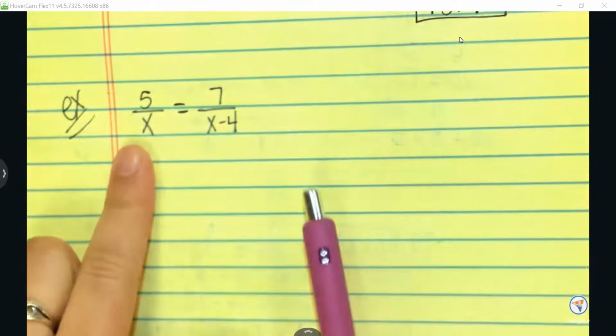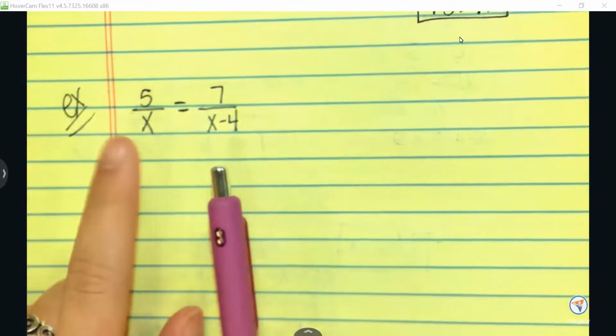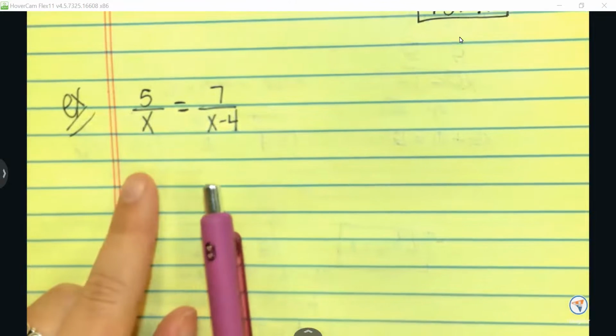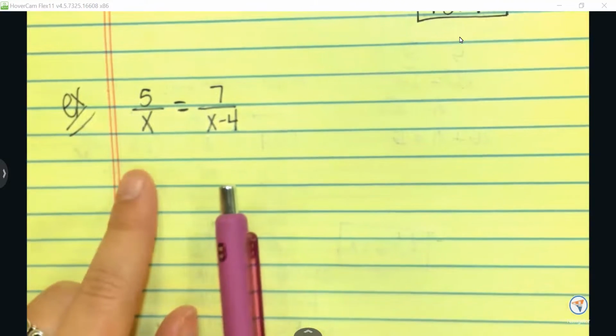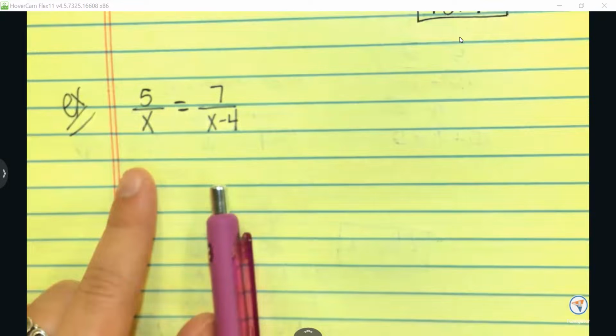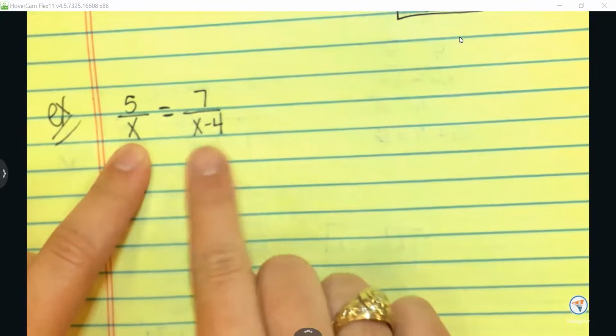All right, here we go. Listen to me. So I have an x and I have an x minus 4. These things look nothing alike. Why do they look nothing alike to me? Because one of them has an attachment, okay? You can never make a common denominator by adding or subtracting, ever. So if I just wrote a minus 4 here, that's subtracting. I can't do that, okay? So do you see how this one has nothing and this one has a minus 4?